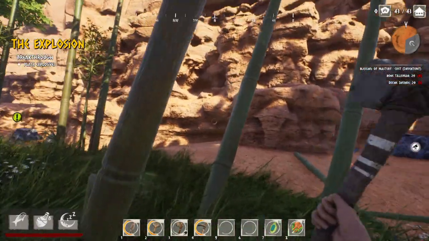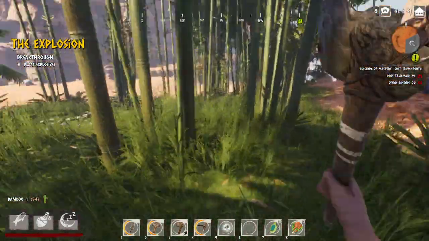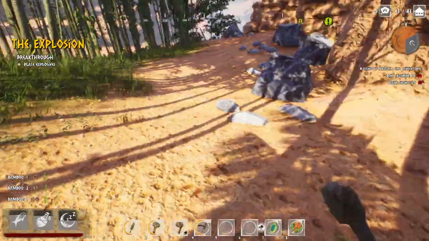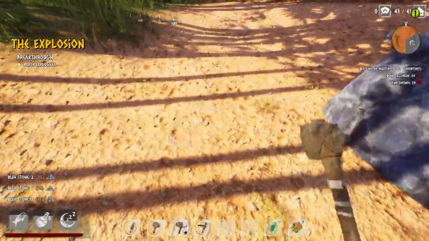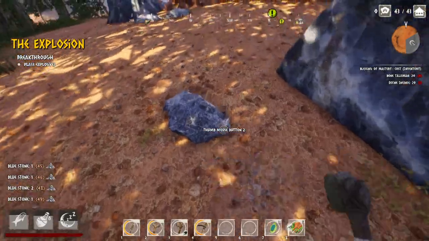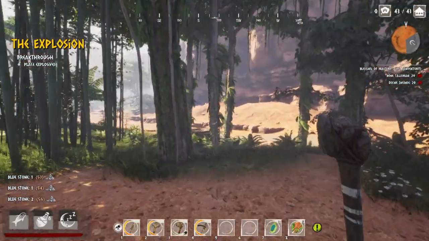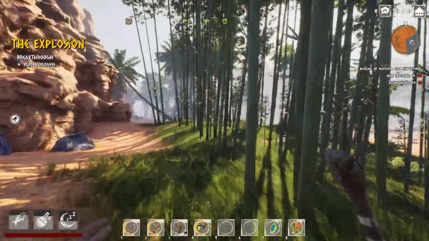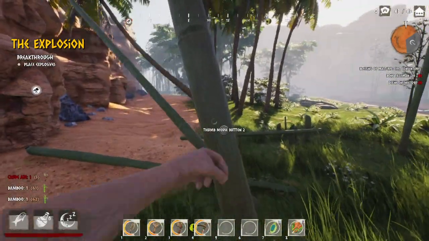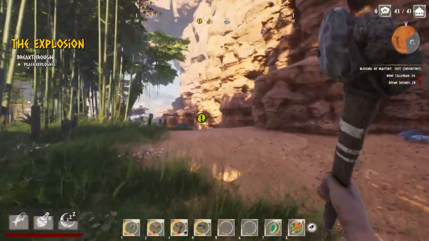How much bamboo have we got? Not that many, huh? We had like 500. And just like that, it's gone. The building is super expensive. Let's grab some more stones. More of that just yet. But I do need more bamboo, actually.